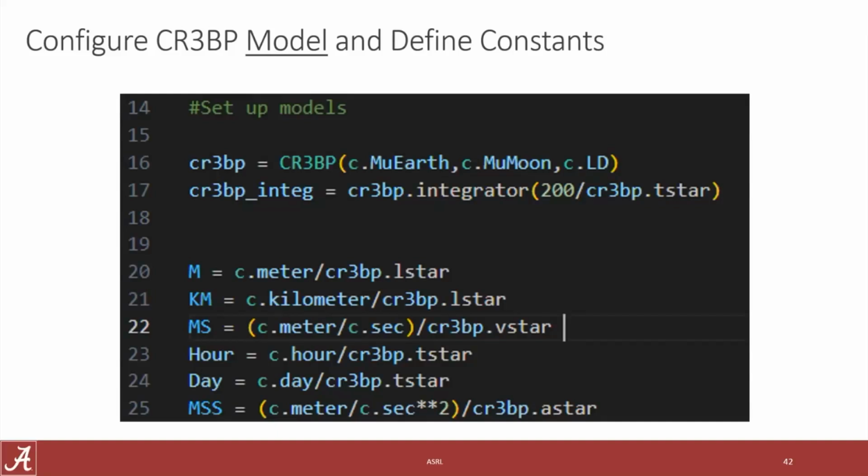So again, simplified, we don't need the frame. So this model, we now pass in, so you've got P1 and P2, and the 3rd body in the problem is our spacecraft. So to instantiate the CR3BP from Astro, we pass in the dimensional gravitational parameter of P1. In this case, we're using our constants library to do mu of Earth. The next one, we're going to use the mu of the moon. So P1 is the Earth, P2 is the moon.